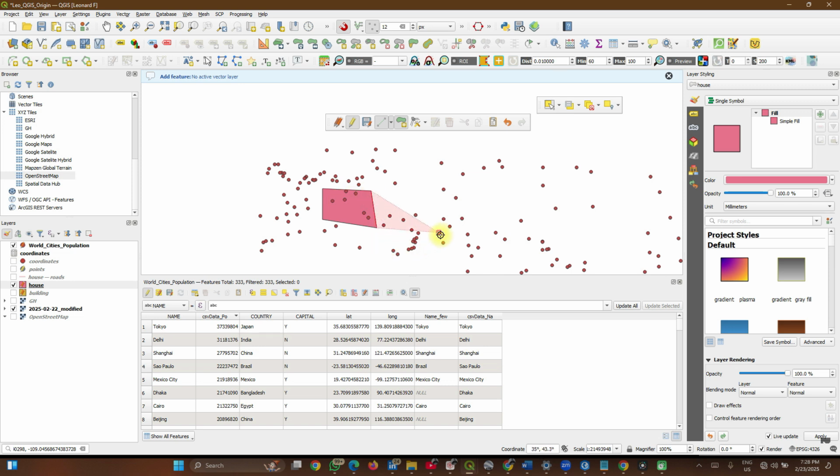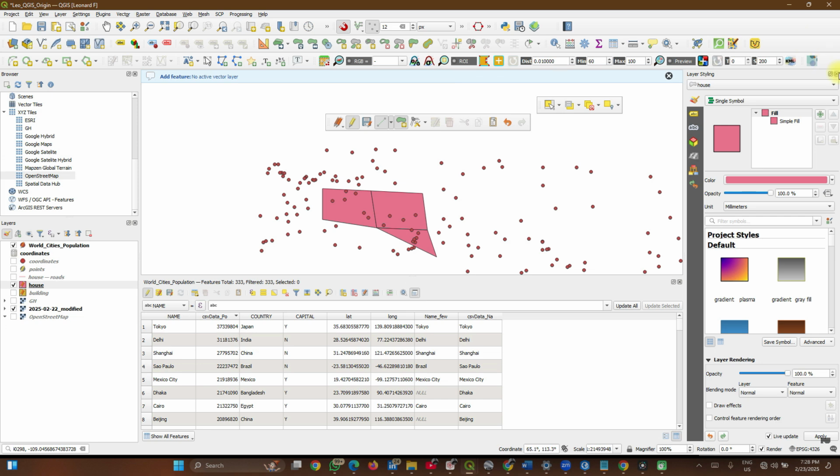Okay, let me try this and draw another polygon like this, and draw a third polygon like this. Let's imagine that we have country A, country B, and country C, and we have cities all around these countries, within these countries. We want to know which cities are in country A, country B, and country C.